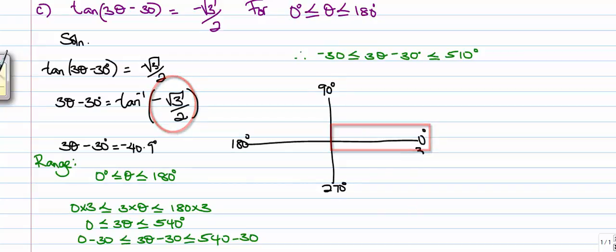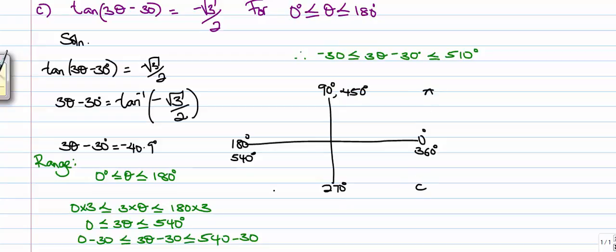So we are now going to start describing our angles on that particular axis, on that particular diagram. And I'm stopping at 540 because our maximum angle is 510 degrees. So we're going to turn 1 revolution and a half. So we obtain the quadrants in which tan is negative, and that is where sine is positive and cos is positive.